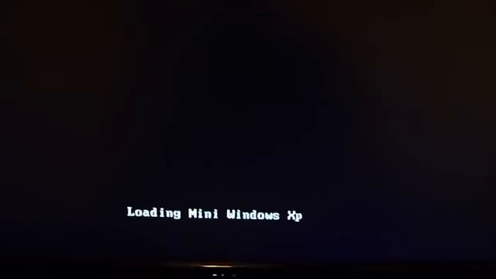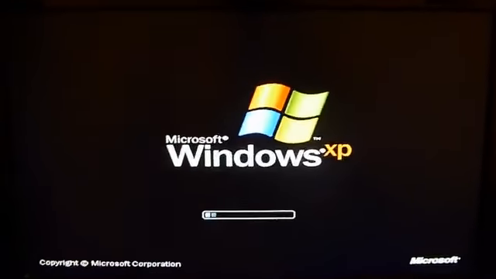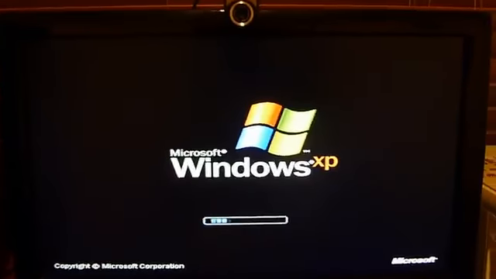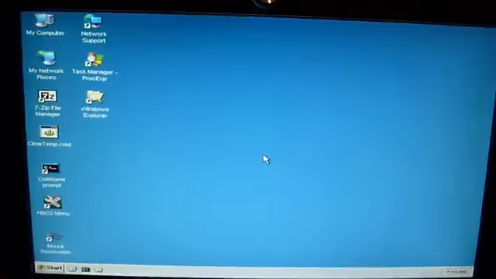And your computer will start loading up files for Windows XP. With this Windows XP, you can't use the internet or any other program with it. It's only like a mini version. That's hence the reason why it's called Mini XP. All it has on this version is a few tools to fix up your virus problems and all that. It can also be used to back up things from it as well, in case your computer files have gone really bad, which is good. Alright, now it's booting up in Mini XP mode.